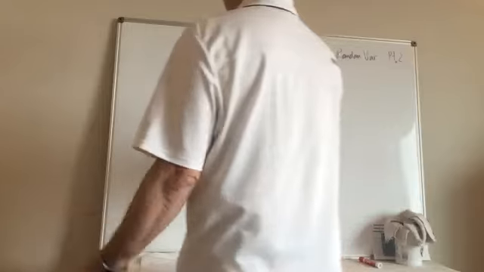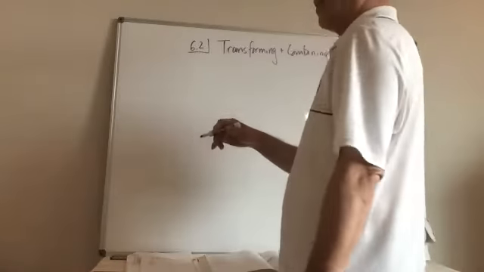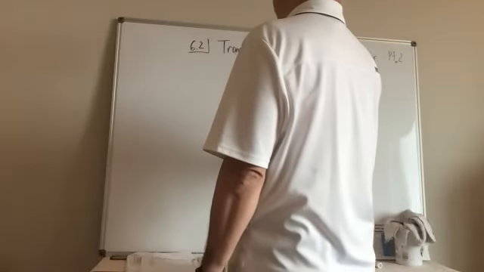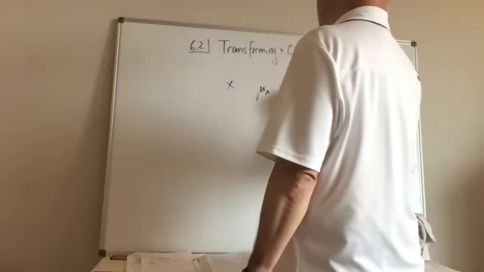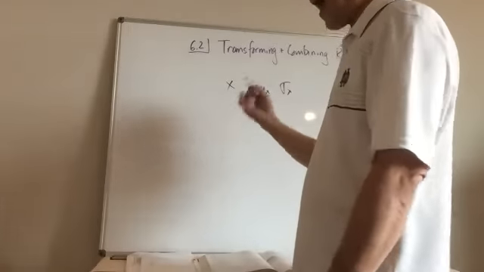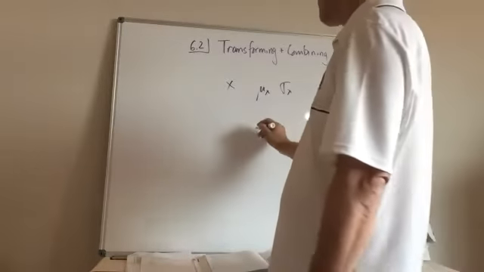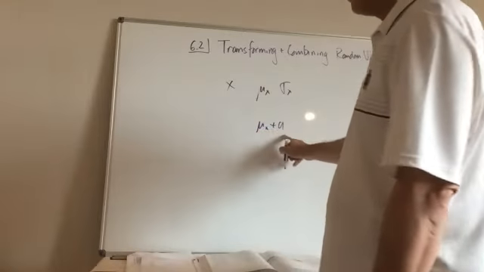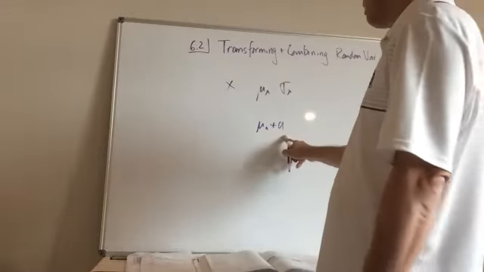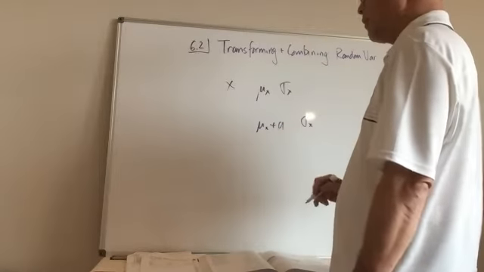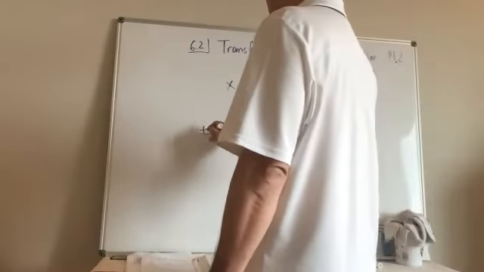Earlier we said that if I had a random variable x where I have mu of x and I have sigma x, and if I go ahead and add a number a to this, the new mu is going to be mu sub x plus a. The standard deviation does not change, it's still going to be the same. So this is if I add a.